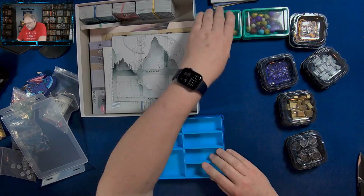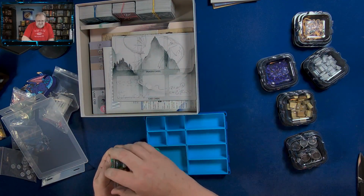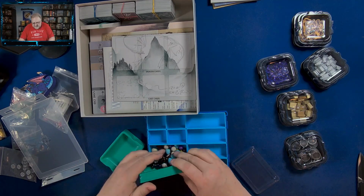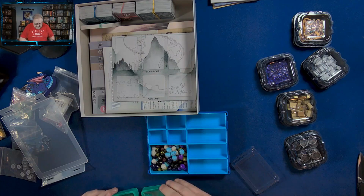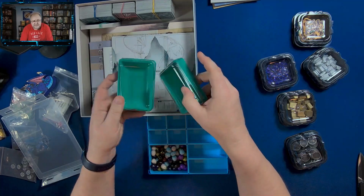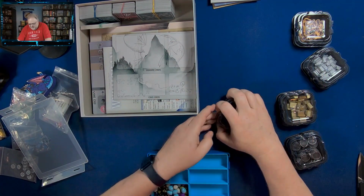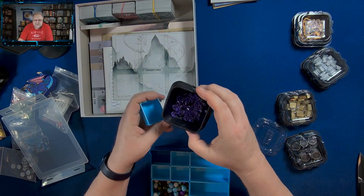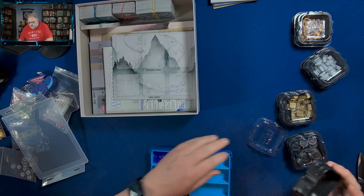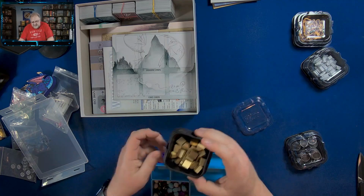All right, so let's do this. I got 2 trays of the dragon eggs. So we're going to put them into this large bin because that is the largest one. And these two actually came in the game. I'm pretty positive. But like that was it. All right, so we'll pour some of these. Now these are obviously upgrades that I've bought. They're not the standard components for the game.